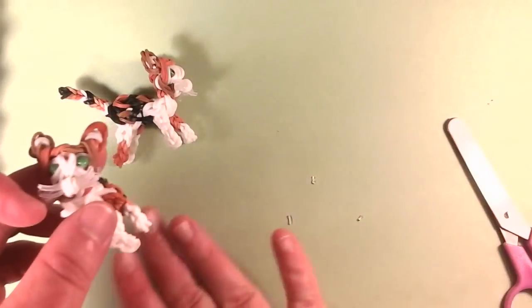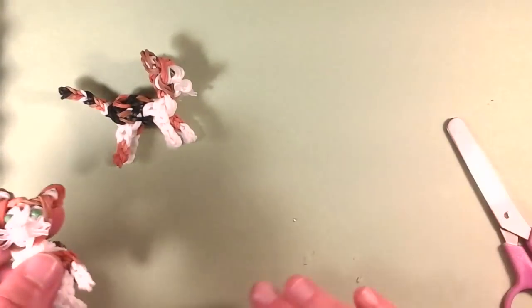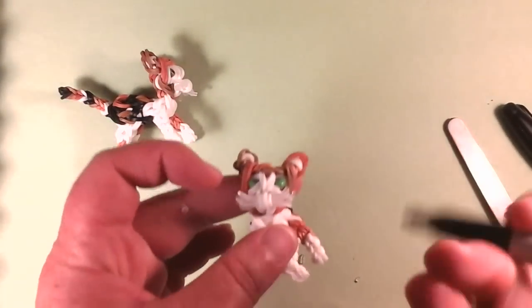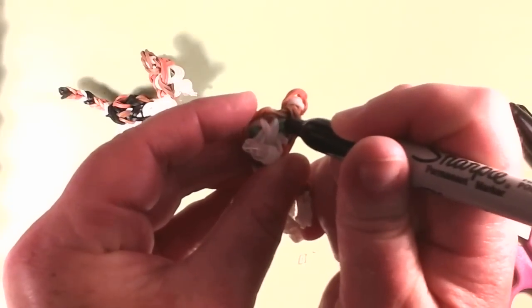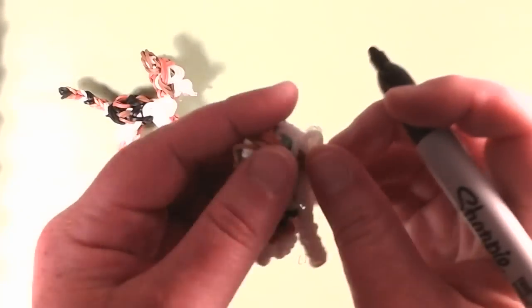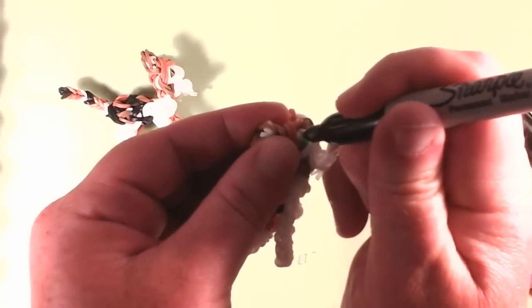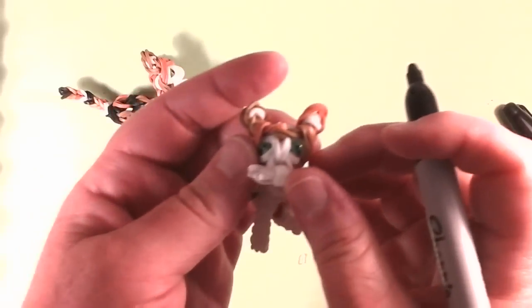So now he needs a pupil. So I take my trusty marker, and they have lines for the pupil. So you can make a nice line coming down. Like that, and you look so adorable.